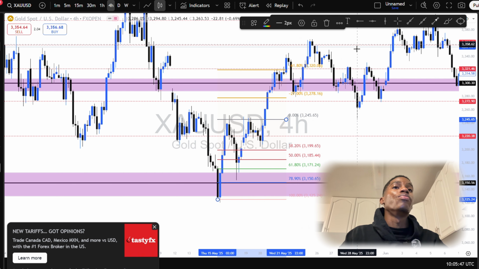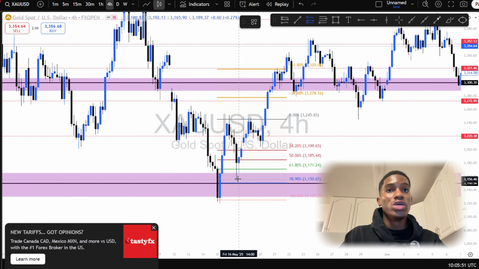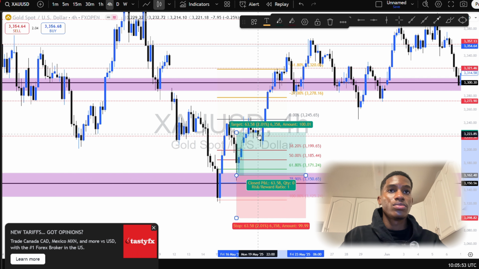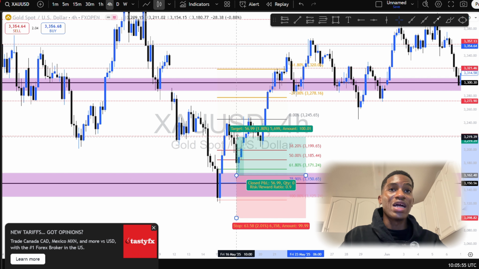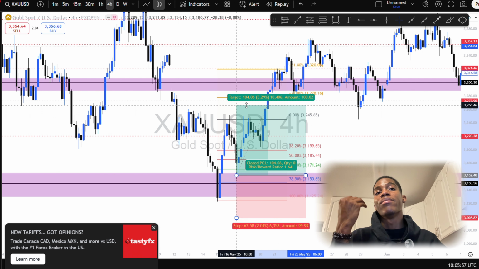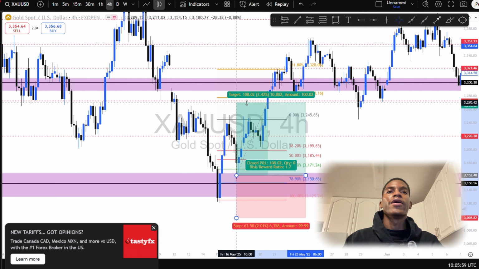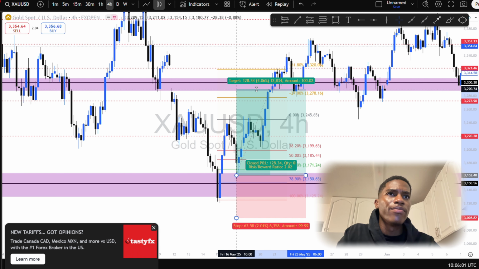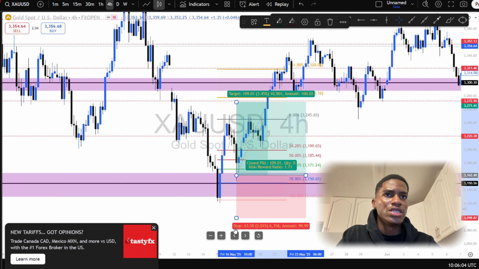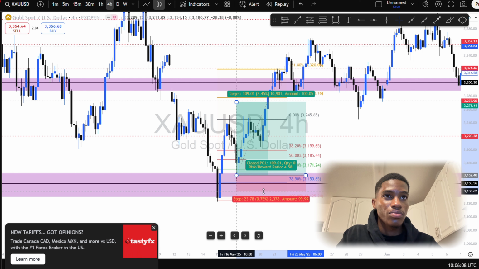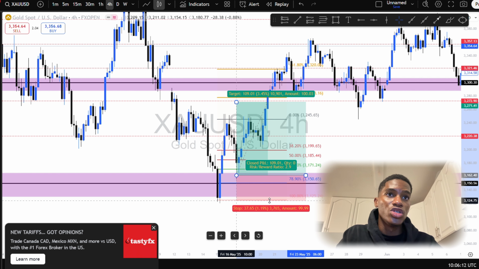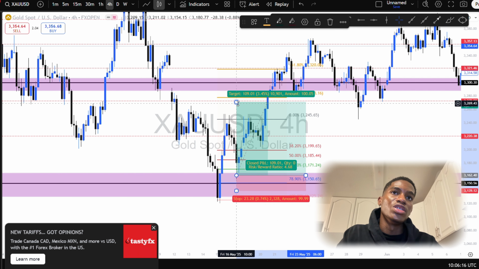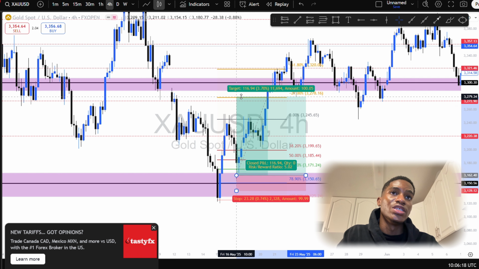So right now I'm going to buy from here in the week. Once I see it start retracing, when I see the wick start buying back up, I'm going to immediately buy. So let's leave this and let's put our stop loss. I'm going to put my stop loss around here. Sometimes I might just take it straight to 100 extension, but I'm going to put it around here. So I'm going to raise this to negative 27 extension.